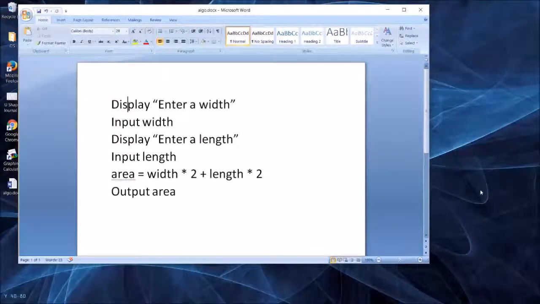Analyzing means to break down something so that you understand it, and then synthesizing means you build up the solution based on your understanding of the problem. So we can't always synthesize a solution right away based on just reading the requirements of a problem or project. Often we have to go through some steps before we really understand what's going on. Pseudocode can be one of those steps that you go through to help you understand the problem, to understand your own thinking about the problem, and to understand how you're going to address the solution and build a solution that works.